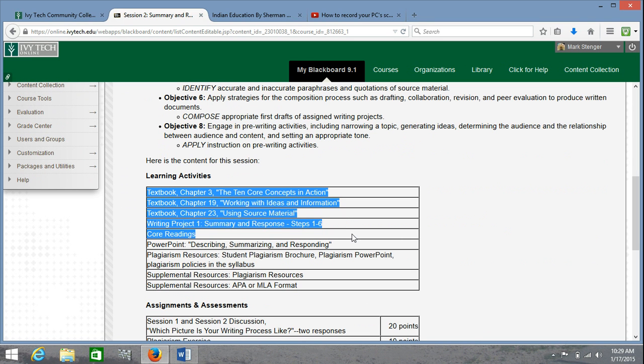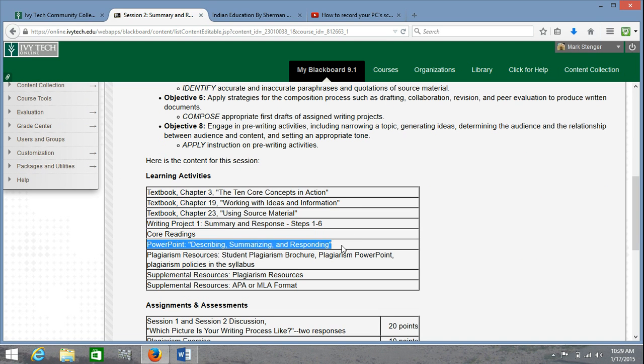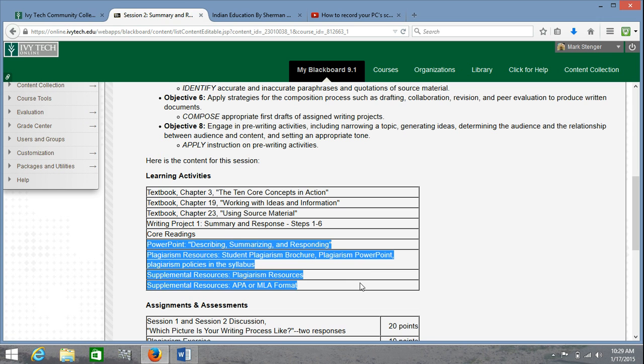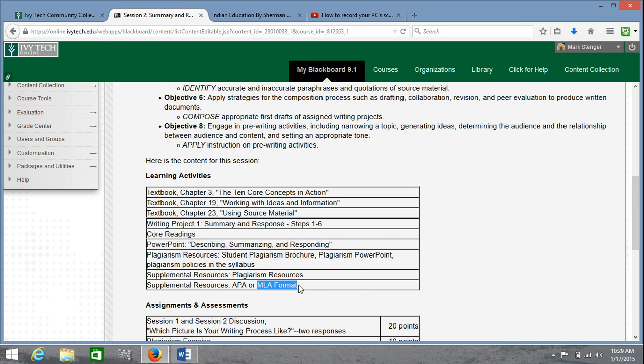Your core readings. You don't have to read all of them. You're going to skim through them until you find one that you like. PowerPoint, I'll show you where that is in just a minute, on summarizing, describing, and responding. Plagiarism PowerPoint. And then supplemental resources. That's additional information in writing an MLA format if you've not done that before.